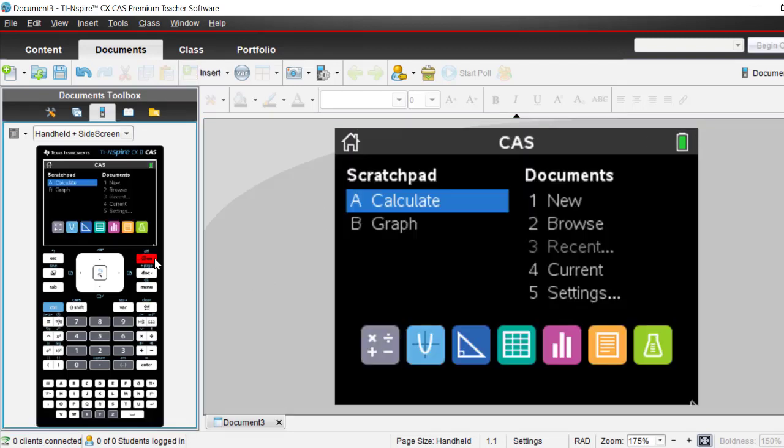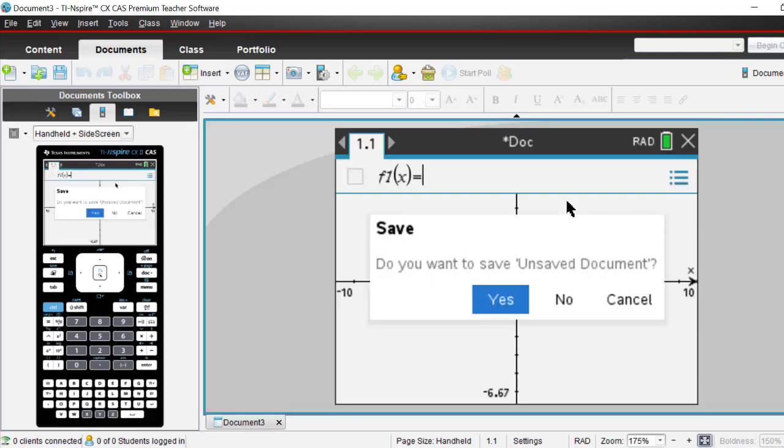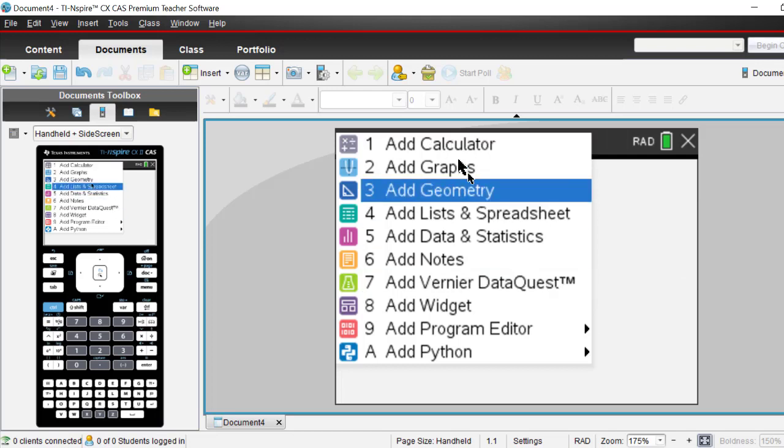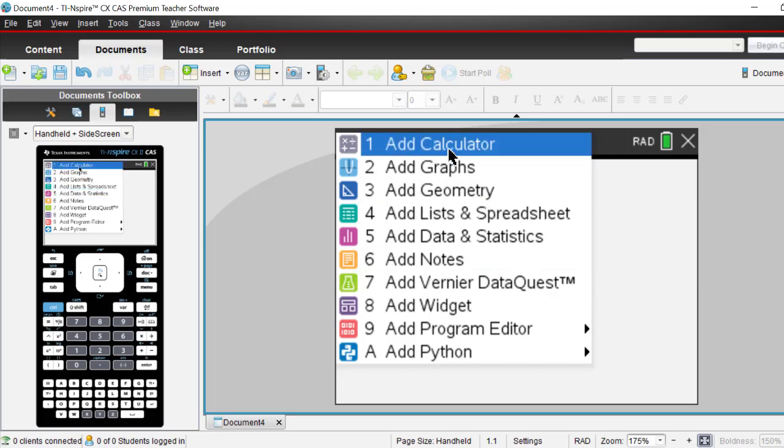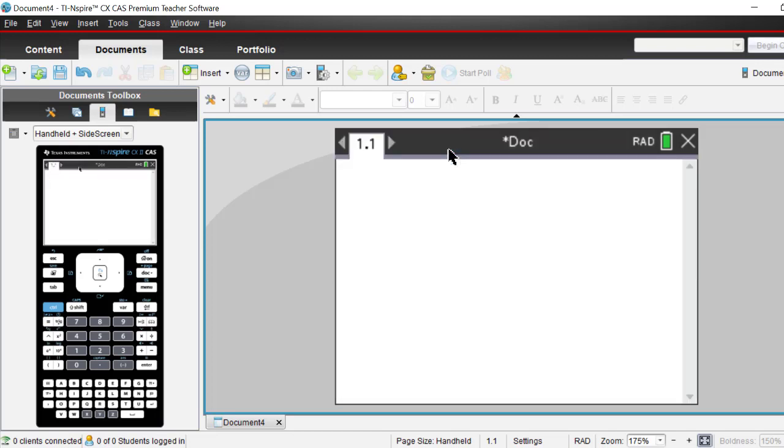We go to the home screen, and we don't want the graph screen. By the way, never, ever, ever go calculate on Scratchpad. Why? Because Scratchpad does some really funny things. What you want to do is be on a new document, okay? This time we'll go to the calculator section.